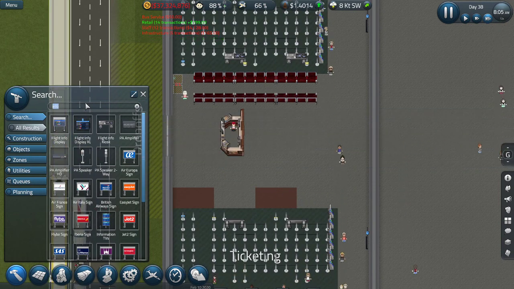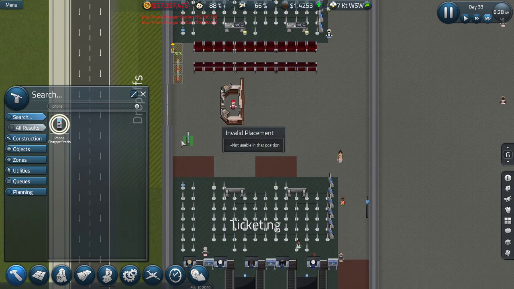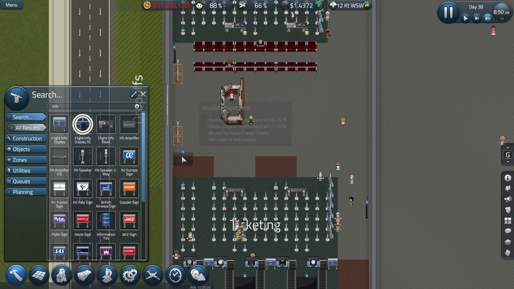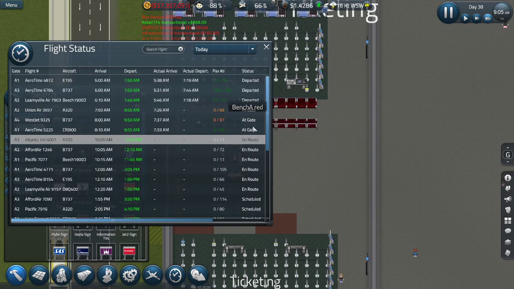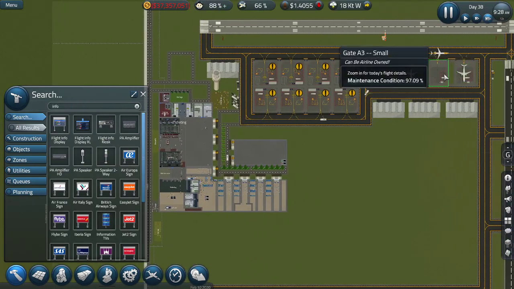Let's put in some phone chargers. There we go, phone charger goes in like that, right there. Couple there, another info. Okay, large, extra large info panel, right there. Seems like it wasn't in the middle, but you know what? We are good with that. Where are the flights, really? Well.